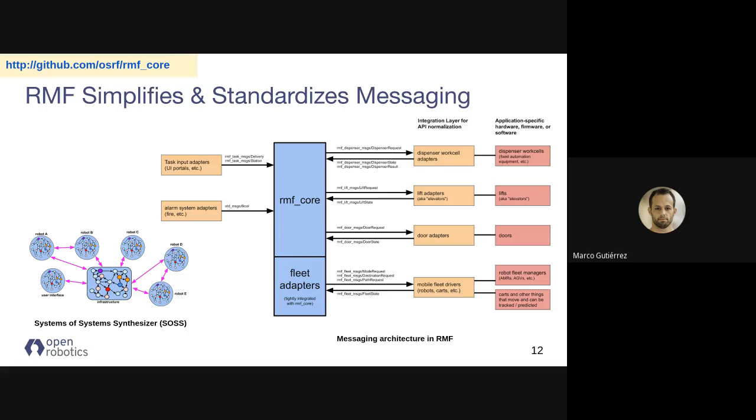And then we also provide the standardized messages. So there's a certain set of messages that can be used to interact with the RMF core. So task input adapters like UI portals will have task messages. Dispenser voxel adapters will have dispenser messages, lifts, and so on, right? Fleet adapters will also have fleet messages.